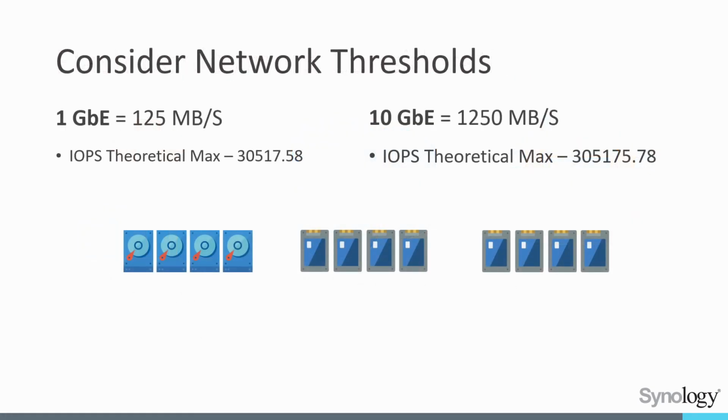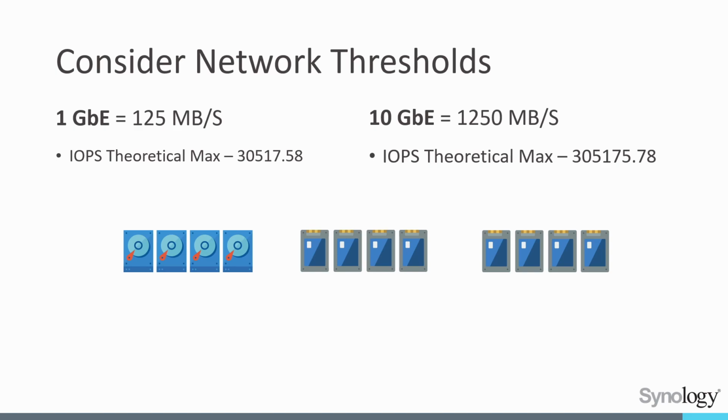So we're going to touch base on network thresholds here. I wanted to prime this one real fast: the first two examples of these RAID arrays were done using drives off the compatibility list for the RS1619xs+. And then the third one that we're going to look at is a SAS SSD array. It's just a 4-drive array, and these are drives that were pulled directly off the compatibility list for the SA3400.